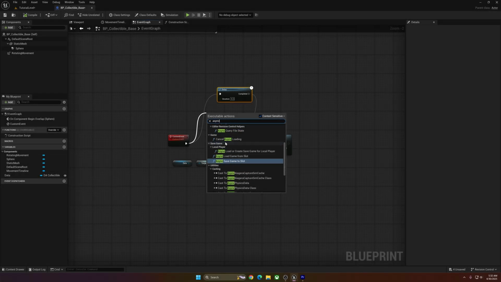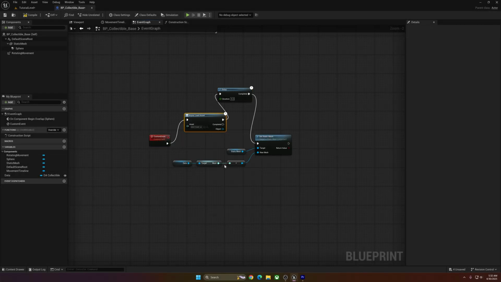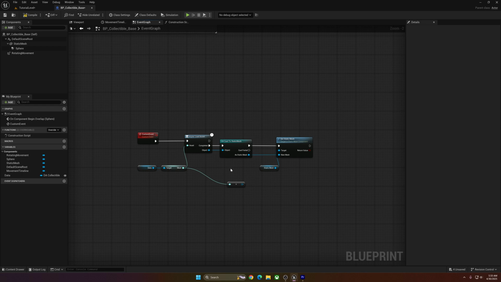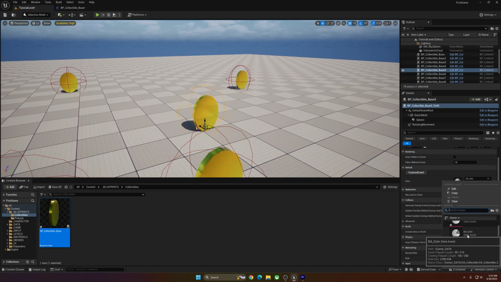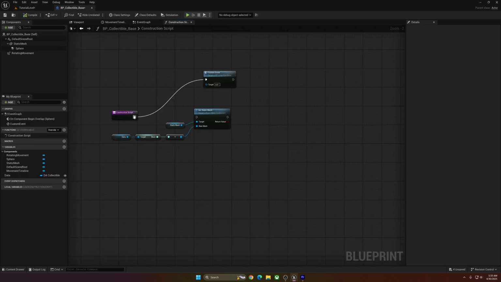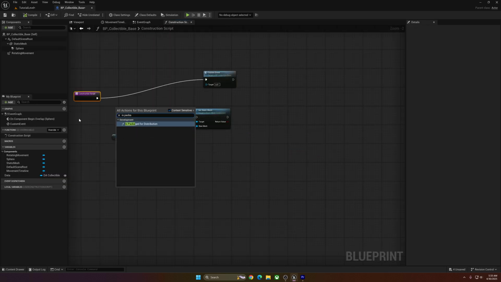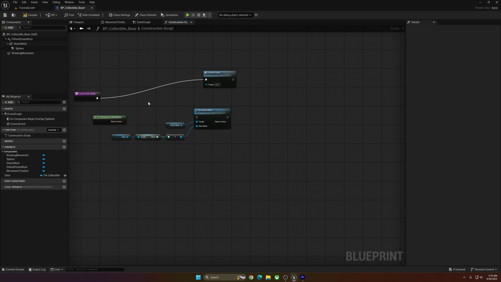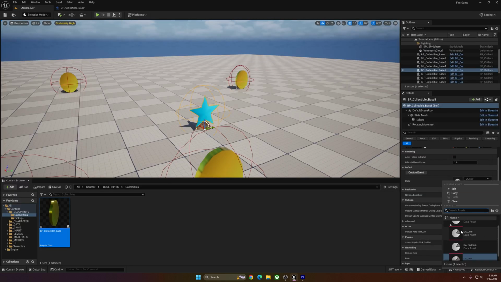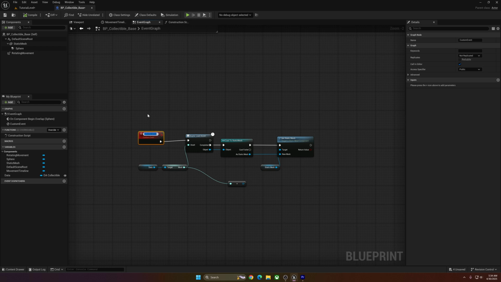Let's say we want to asynchronously load the mesh, something like this. When it's completed loading, and then we have to cast this, we could asynchronously load it here, but it will still not change it. So one other option in the construction script is to check is packaged for distribution. Hold the B key on the keyboard and click anywhere for a branch. If it's not packaged, that means we're in the editor, so we'll do the construction script, and if it is, we will do the event graph. So now it is using the construction script. And then we would call this something else like setup actor, something like that.